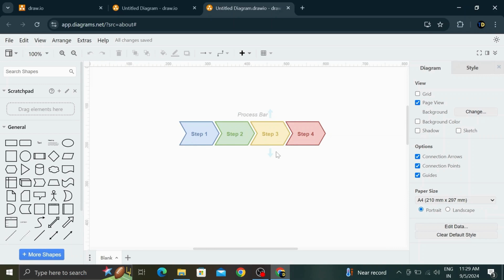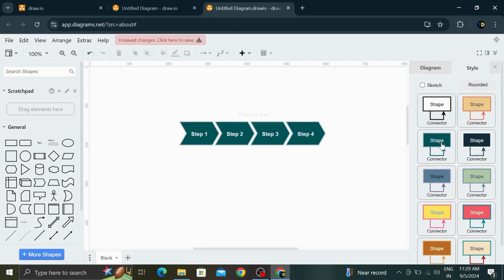You can choose various colors by clicking select style button.